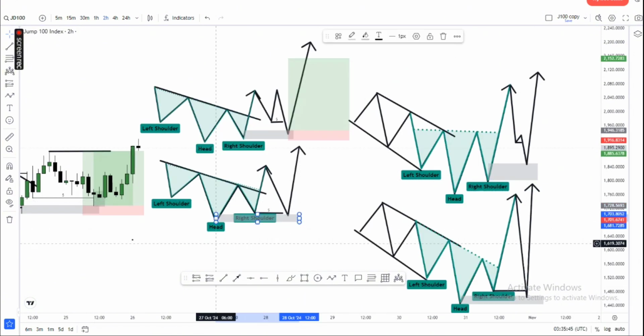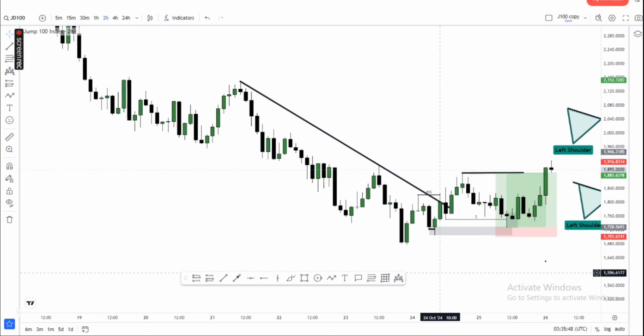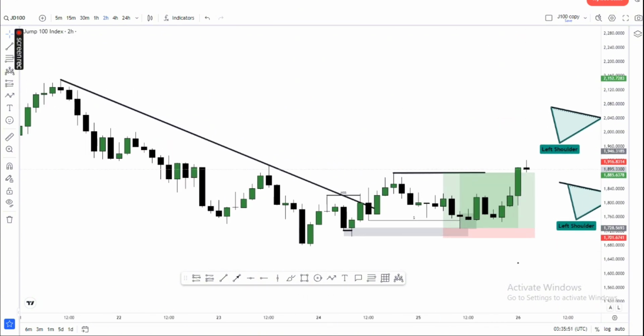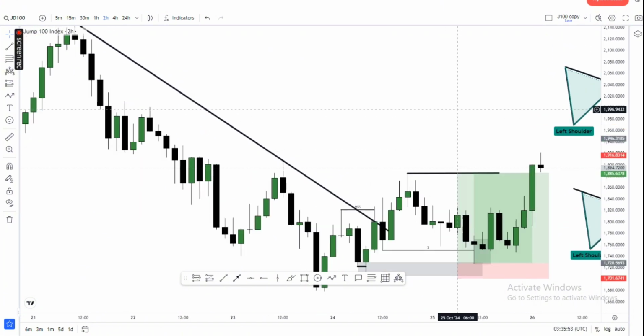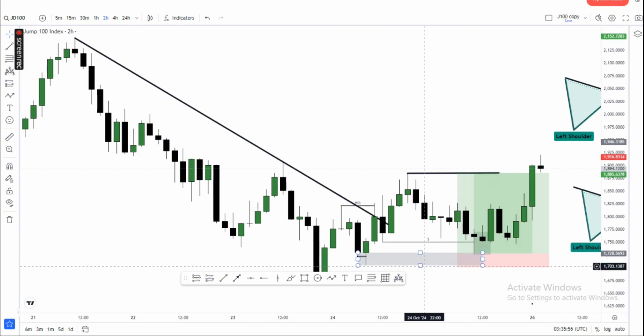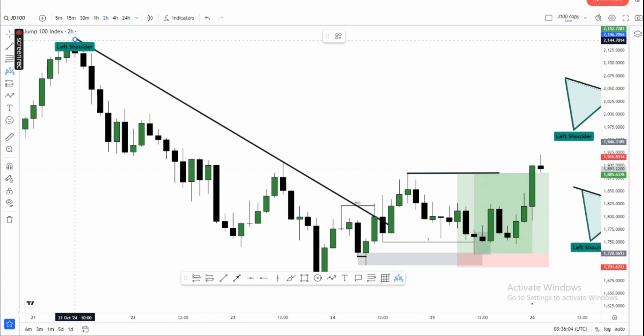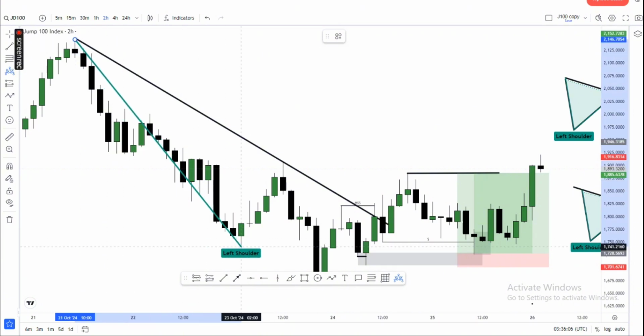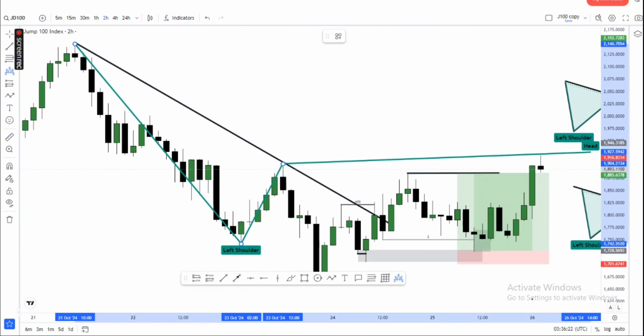Like I was saying, let's plot our inverse head and shoulder pattern. I want to pick my head and shoulder tool. I want to get this right here, making sure I start from the spot that actually led to the low. You can see it's just like marking your market structure. This point, the high that led to this low, that led to a high. We are marking the market structure. What did you see? Market structure.